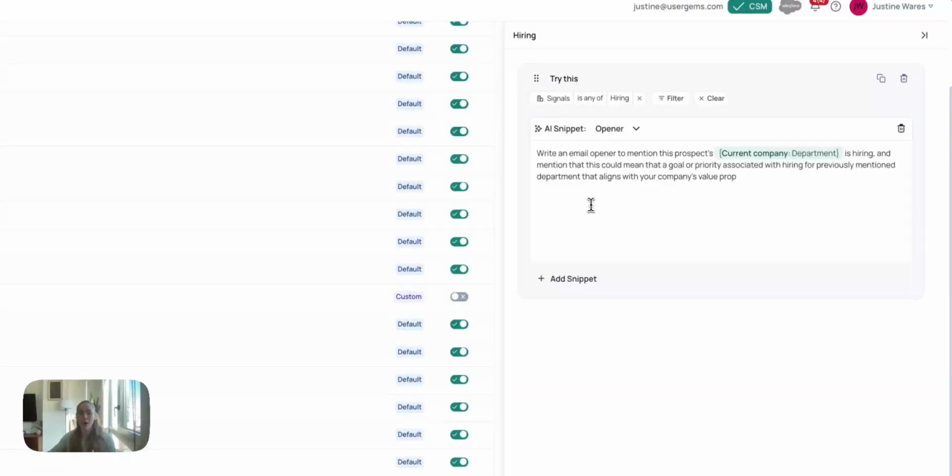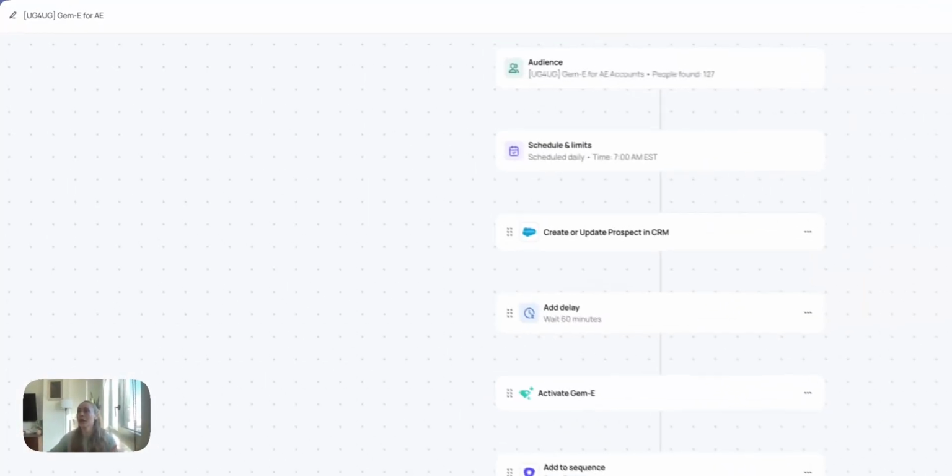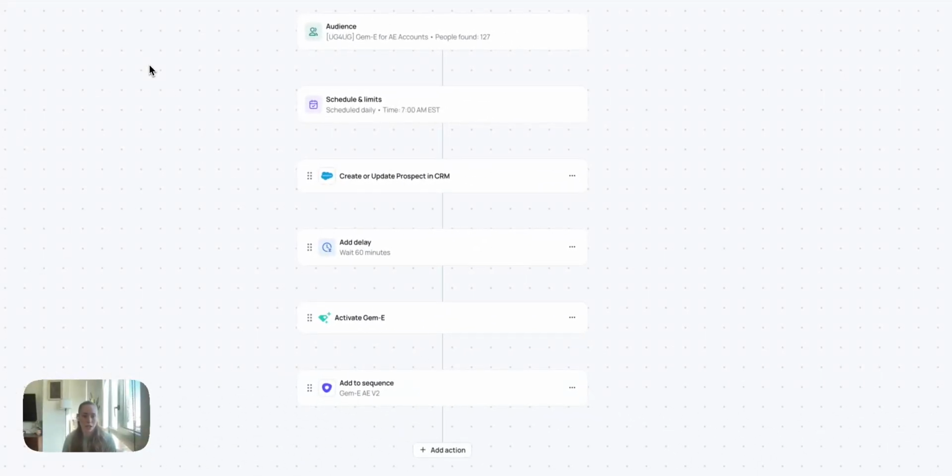So the way that this would get to your reps would be through workflows. So I'm going to hop over into workflows. And you can see here, generally for any type of Jemmy audience, we're going to really follow the same steps. First identify the people and the companies with the signals that you care about. We're going to add them then to your CRM, and then we're going to add them into whatever SEP tool that you're using. In our case, we're using Outreach. So first you can see here, we generate that AI message, and then we send it to Outreach.